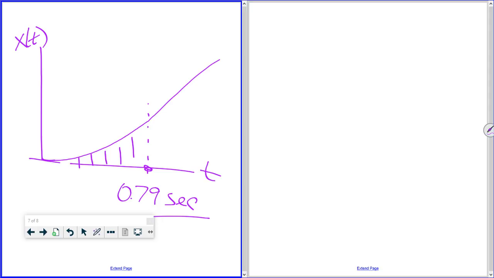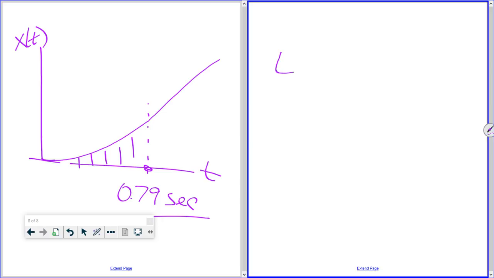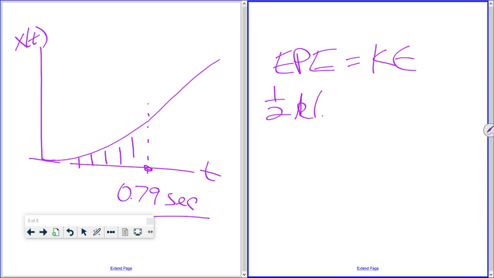Yeah, Jacob. Conservation of energy, right? The elastic potential energy when it's squished is equal to the kinetic energy when it leaves. So you get 1/2 k times 0.25 squared equals 1/2 the mass, which I think was 0.4, times the velocity squared. Solve for k and get 1.6 newtons per meter.